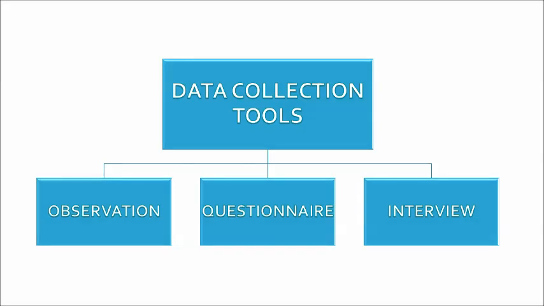Now let's talk about data collection tools in research. There are a number of techniques available to researchers for collection of data. To decide the best tool, the researcher should find out what information is needed from the respondent. Today I'll tell you three important data collection methods: the observation method, questionnaire method, and interview method.